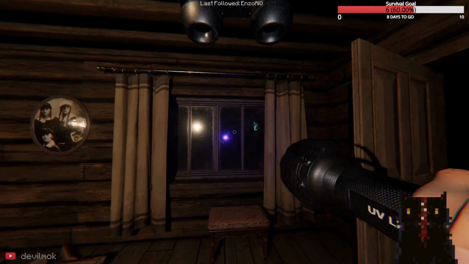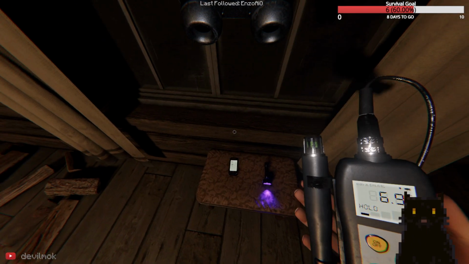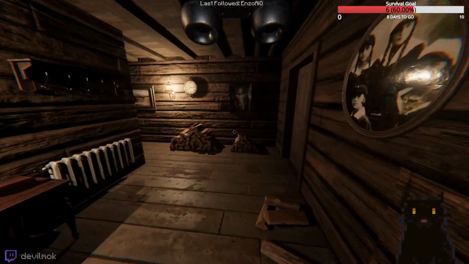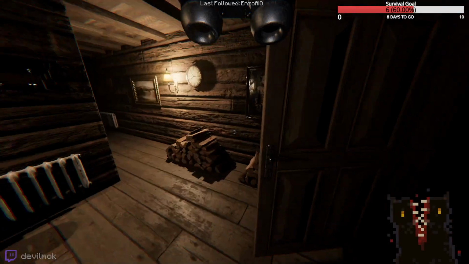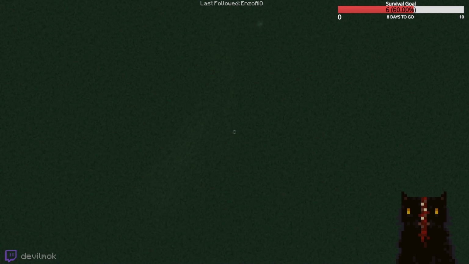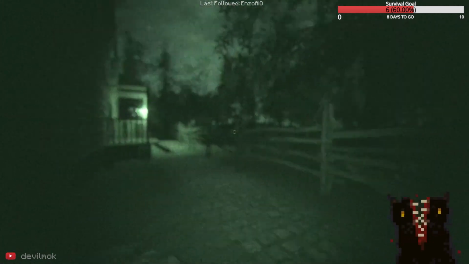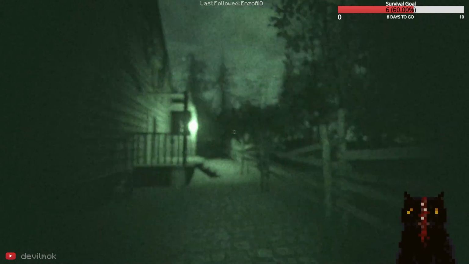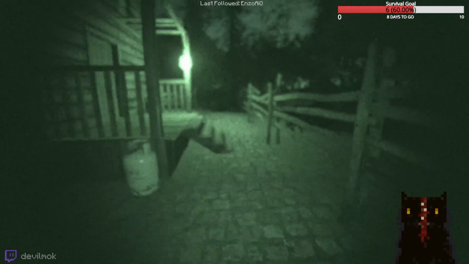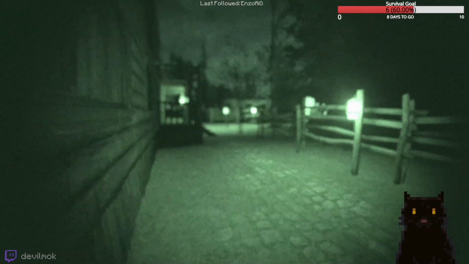Not on the window, it is here. 6.9, nice. Okay. It goes here. Easy access. And I'm blind. Good thing we have night vision and we can access the ghost room like that. So we got another ultraviolet ghost, which is nice.